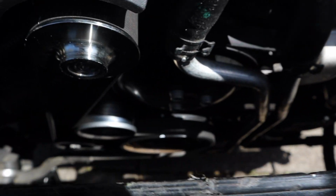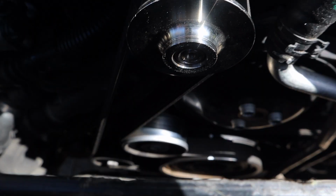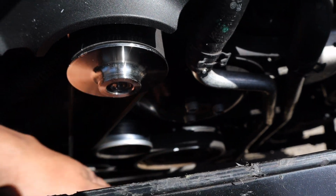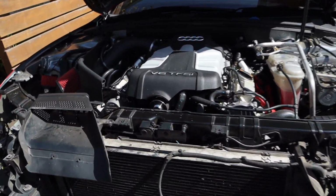I've marked the top of the pulley there with some white paint on both sides, and now I actually had some compressed air which I just got up inside here and sprayed so I can clean the bolts out if need be. And yeah, now we can I guess start cracking off the pulley.